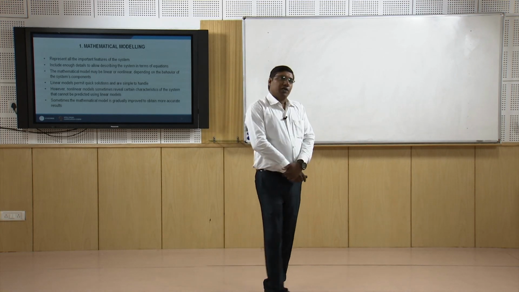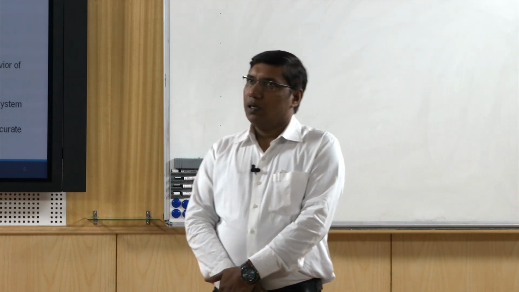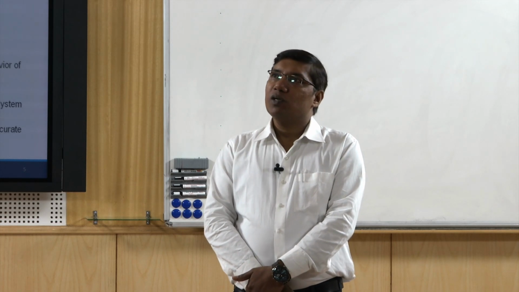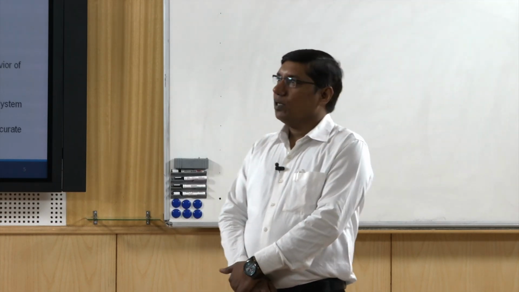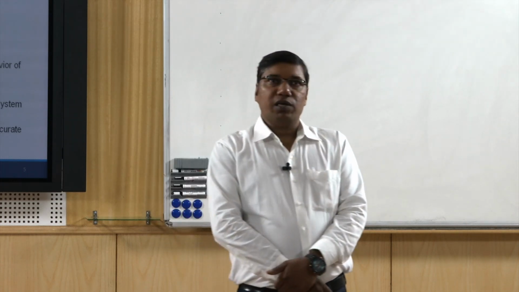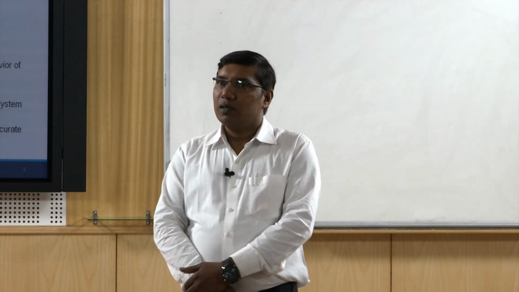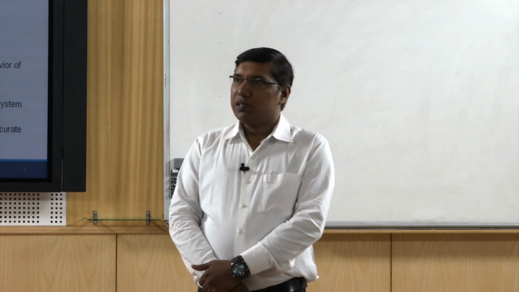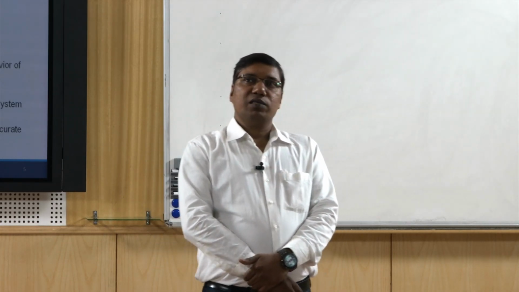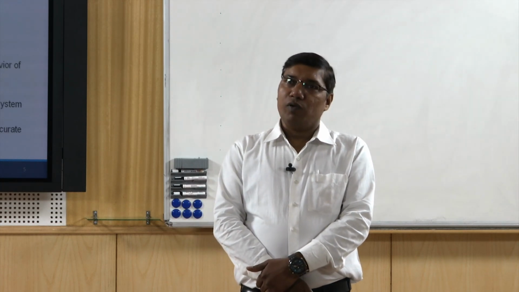So, mathematical modeling. Our physical systems are usually very complex and we want to represent them in terms of mathematics. It means we have to follow certain assumptions, we have to take out the features that are important, not all the features, but only the features that are more important based on our objective of the study of that system. What is the purpose of studying that system? What is the particular objective? What do we want?